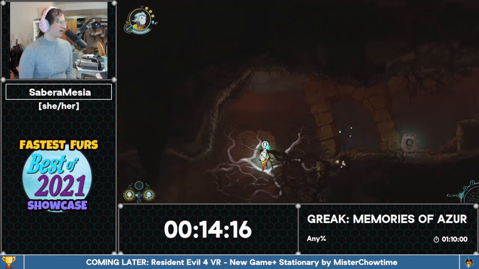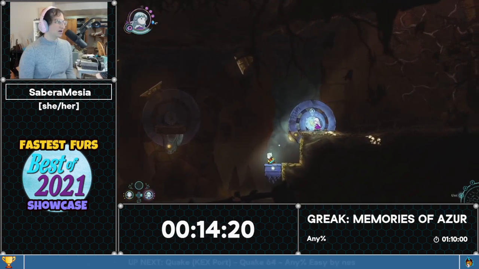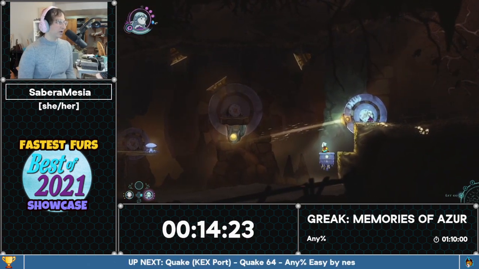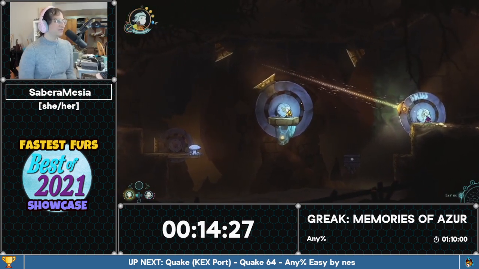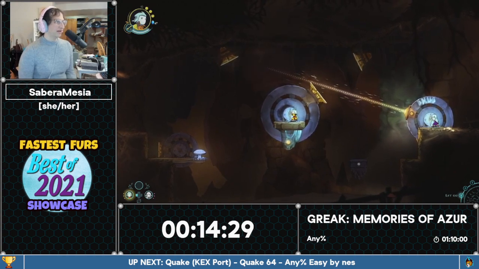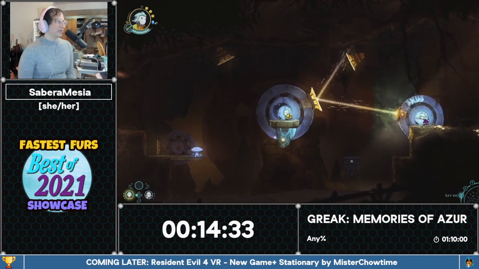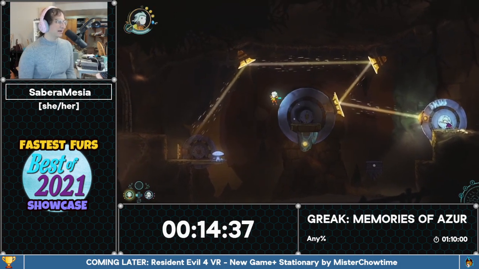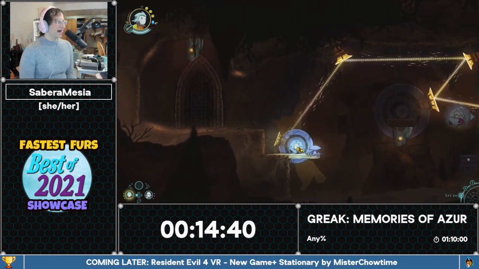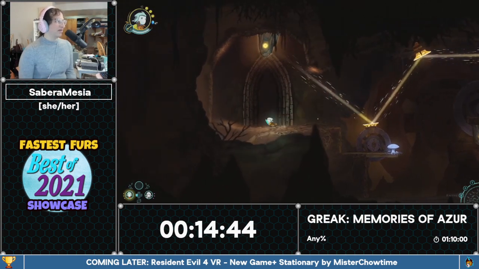And then we are going to go over here where Adara is going to help us across this a little bit. And now we have to do another reflector puzzle. This one is a little bit, okay, so that should be right on that, and then we do this to get that light going on there.